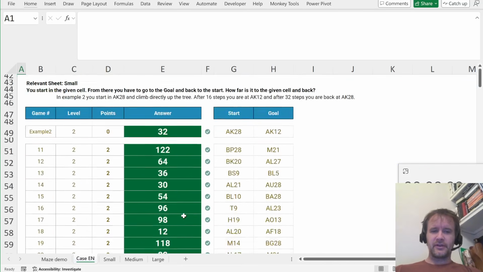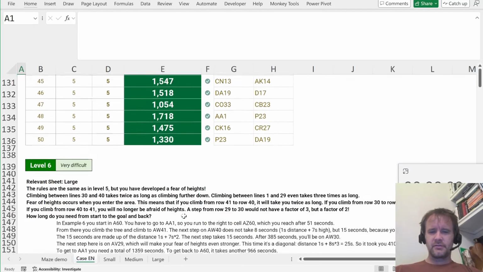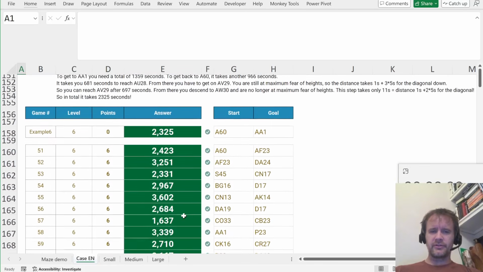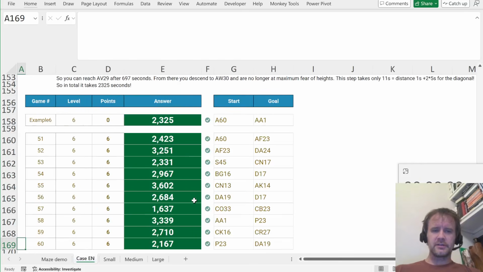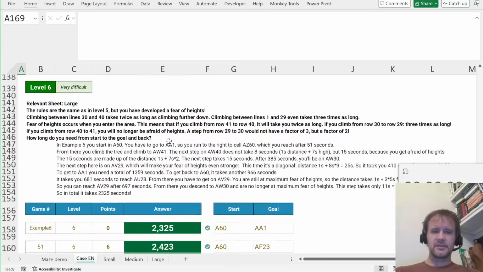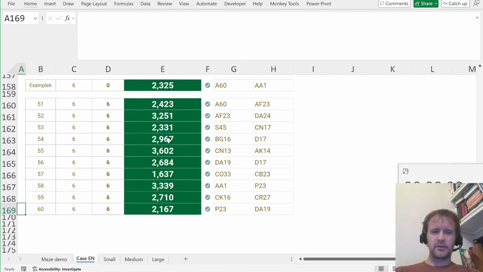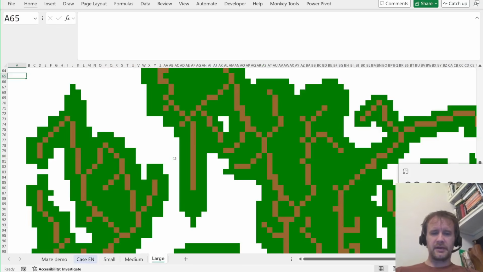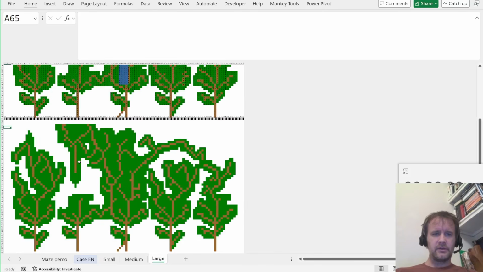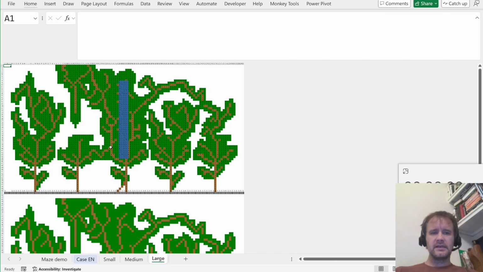Like I said, it's not for the faint of heart because this was not too hard, but certainly not trivial, starting from a pretty advanced set of maze lambdas. If you were starting from scratch, I don't know. Someone told me they did this. I think it was JJ said he did it with circular references, but he had to put the maximum number of iterations up to like 3,000 for it to work, because some of these paths among the large trees, if you start from here and end up over here, you go a long way. So there's a lot to calculate.